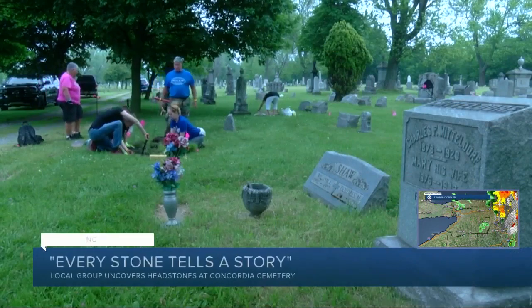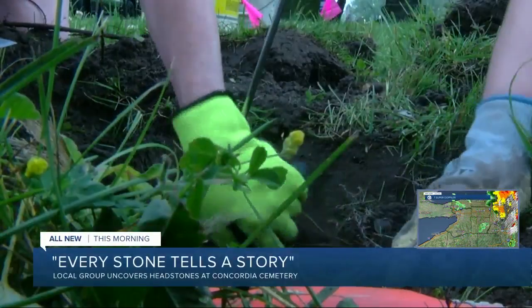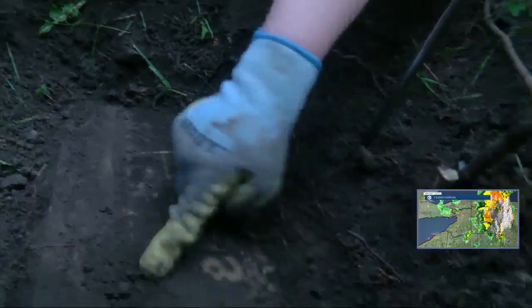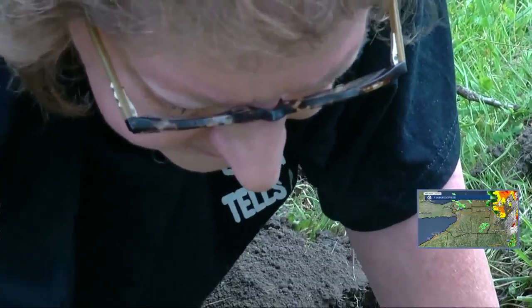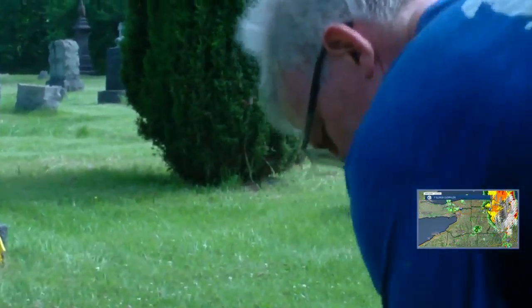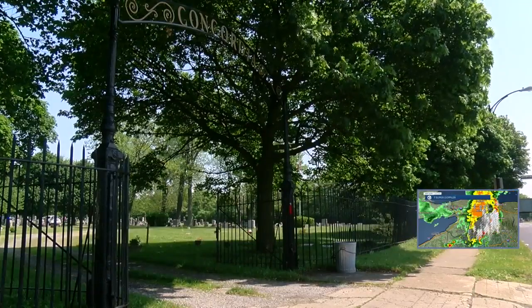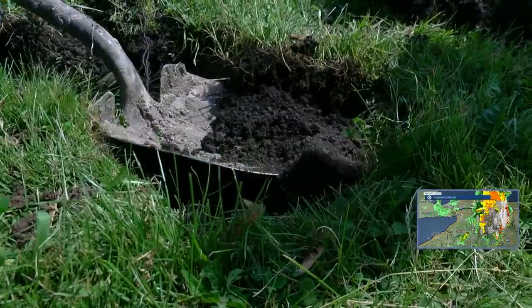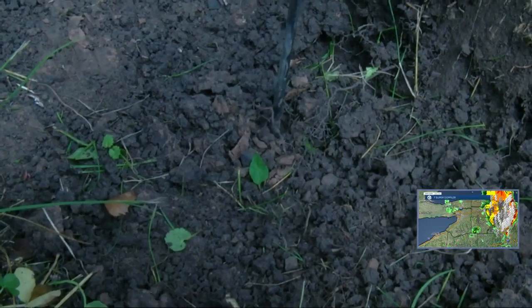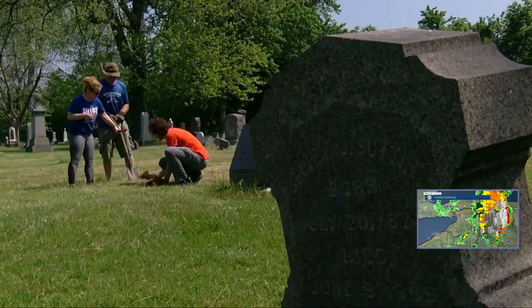Surrounded by stones, elbows deep in dirt and history. When tree roots have grown over it, you know it's been down here a long time. Volunteers like Bonnie Fly Shower are meticulously working to unearth gravestones in Buffalo's Concordia Cemetery. They just sink over time — between the freezing and the thawing and the rain. Stone is heavy, so it'll start to sink and then grass can grow right over it. They use radar to get an idea of where missing stones might be. Then we probe, and you'll hear the noise — that's a stone right there. That sound means it's time to dig.